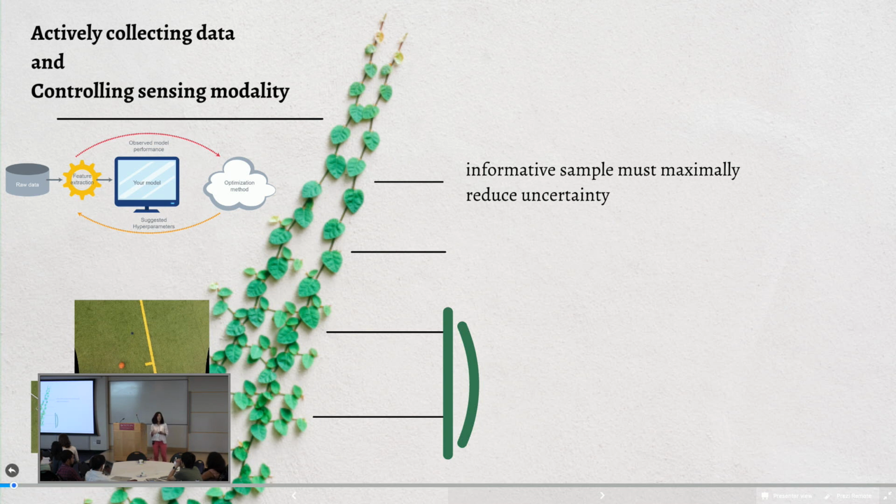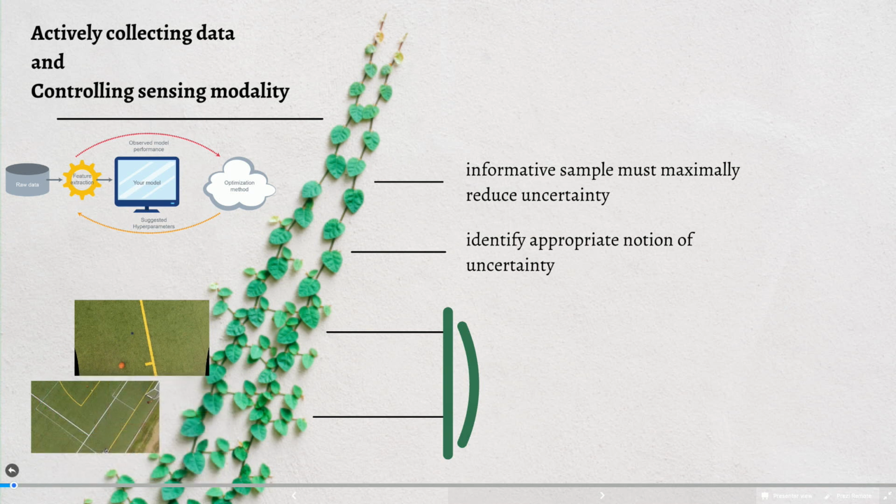What notion of uncertainty? Many of you have seen the standard notion of uncertainty for information theorists, which is Shannon entropy. But you all know that just has an operational meaning for certain problems in information theory. So the real challenge often in these problems is to identify the right notion of uncertainty, especially for things that are time sensitive and so on.